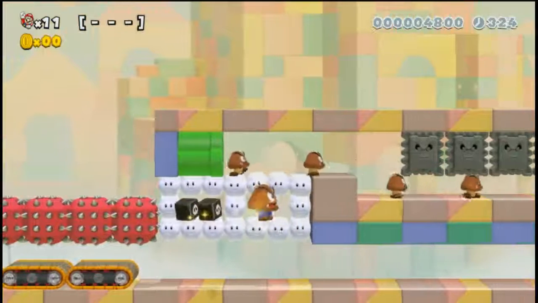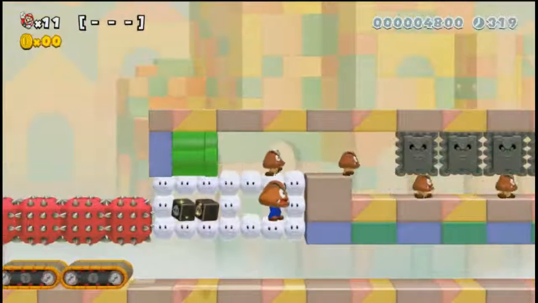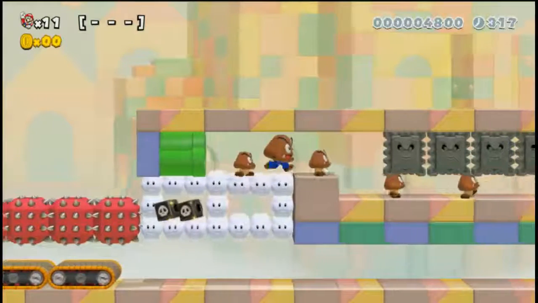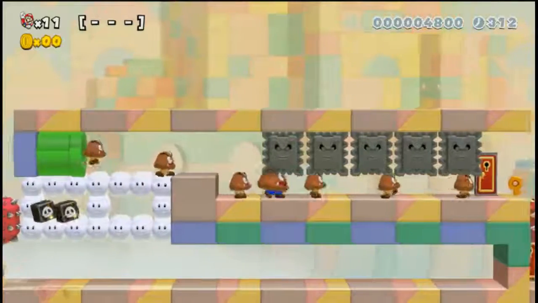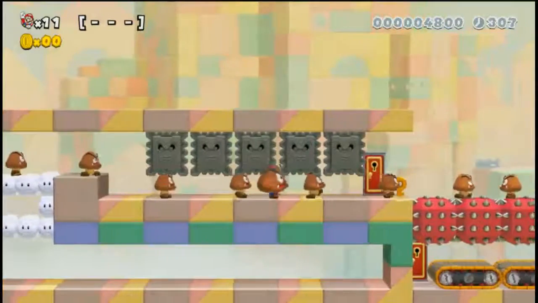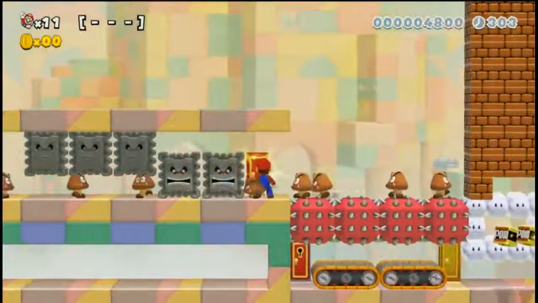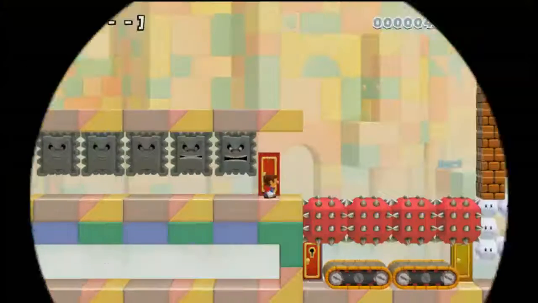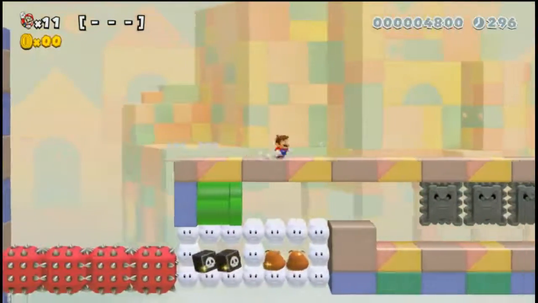Anyways, guys. I'm gonna wait for this. Nice. Oh! I accidentally ran. I need to crouch. No. If I accidentally uncrouch, then I'm done for. Oh! I accidentally uncrouched, but I lived. Oh! No! No! Stupid boom booms turning me into small Mario.